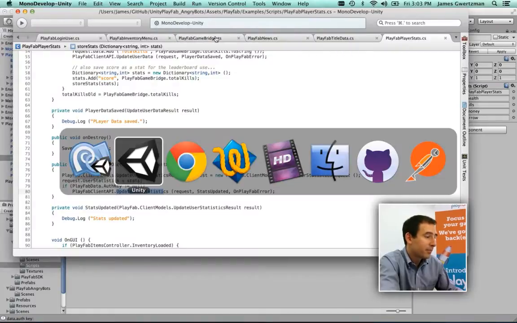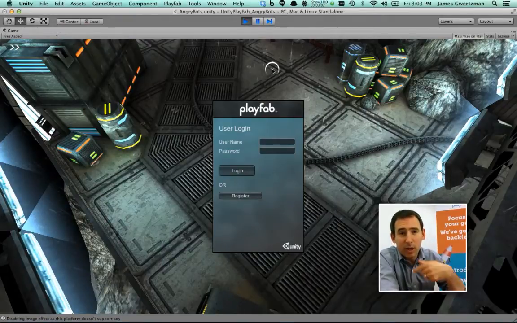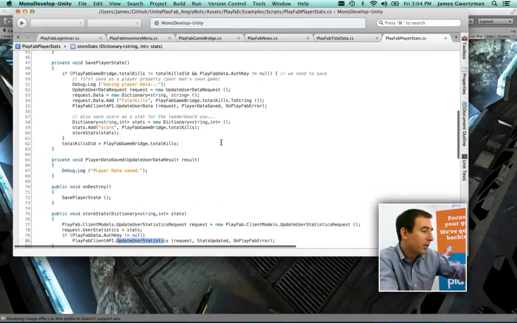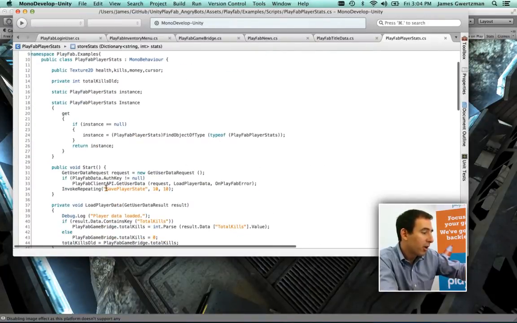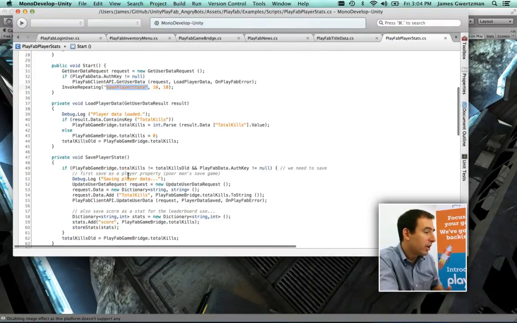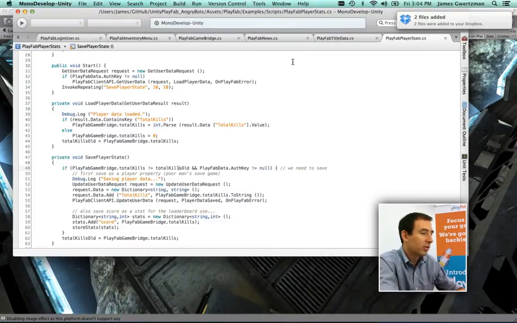So now when I run the game, just for performance reasons, I'm only updating the stats every, I think it's like 10 or 15 seconds, and only when the data has actually changed. You can see it right here actually. I call save player state every 10 seconds, but in save player state, I'm only going to actually do anything if the data has changed and is dirty.